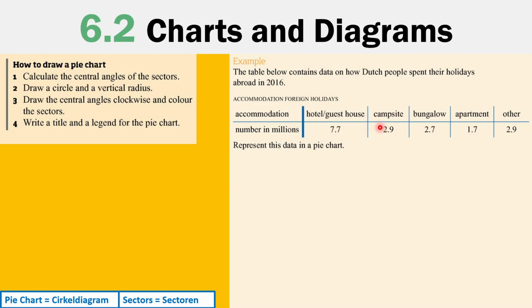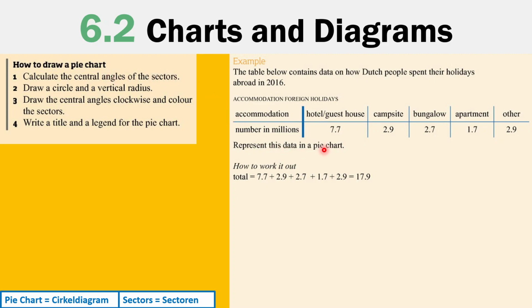For example, how to draw a pie chart. If I have a table right here, and I want to represent this data in a pie chart, first of all, those things together are going to be 100%, right? But I don't know what all those things together are. So the first thing that you're going to do here is add them all together to find what amount is 100%. So here, first add all those things up. We'll find that the total amount is 17.9. Okay? Then what you're going to do is calculate all the central angles of those sectors.